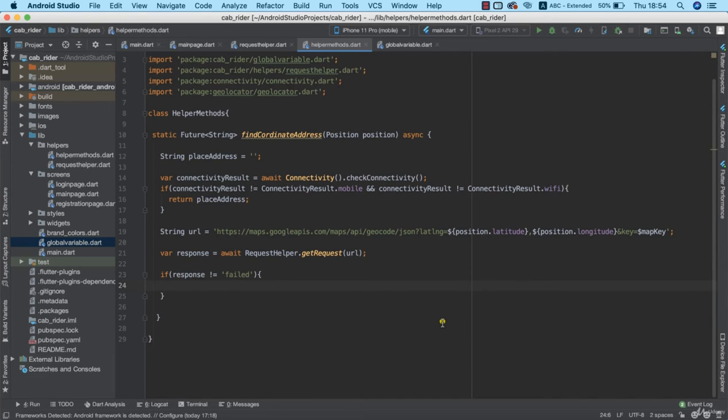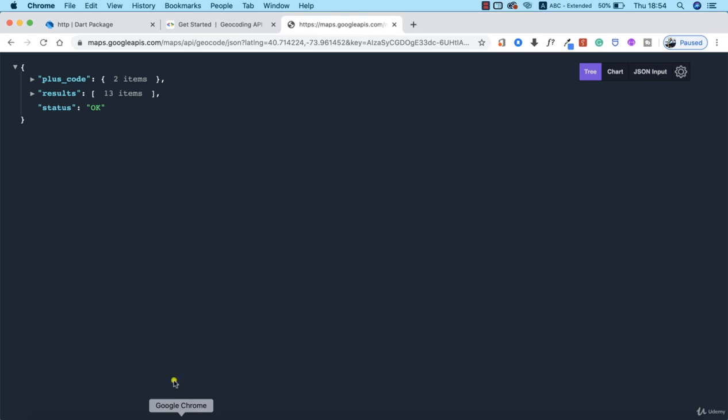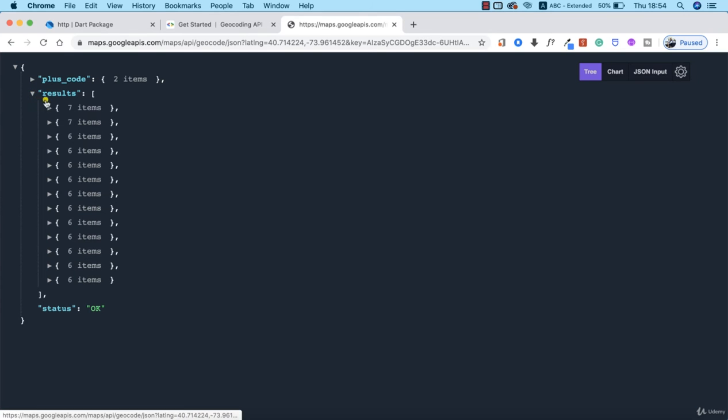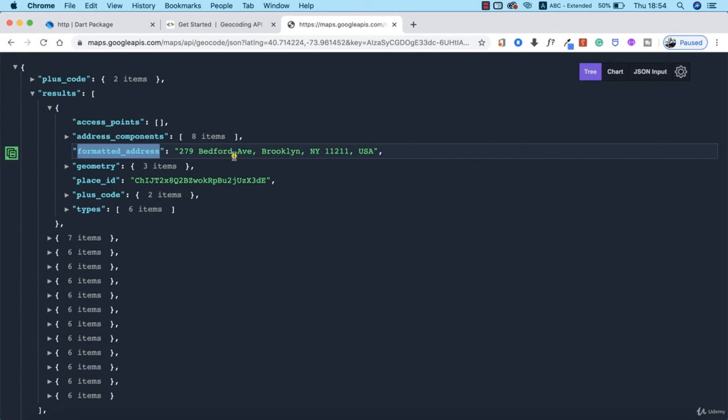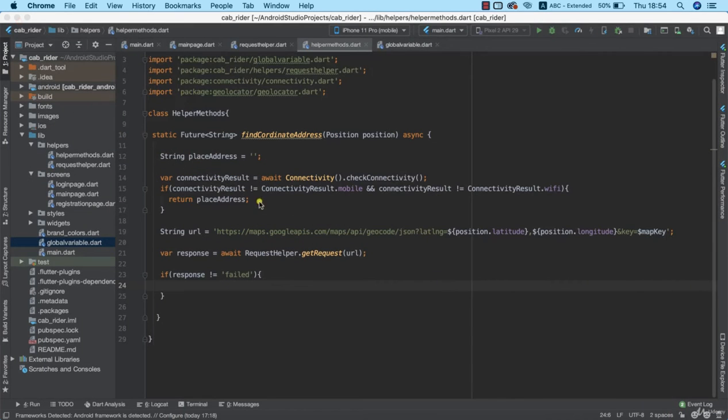Now the next thing we need to do will be to go ahead and retrieve our formatted address. So if we go to our example request, inside of the results, the first result, which is this, if we drop this down, we can see the formatted address. So this is actually what we have in mind. So let's go ahead and retrieve that.